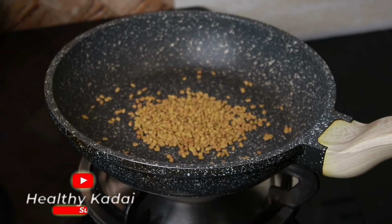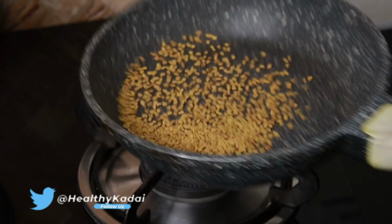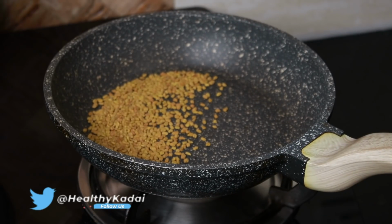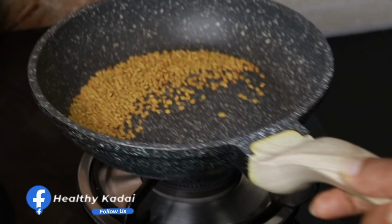After that, we need to dry roast 2 tablespoons of Fenugreek Seeds or methi dana. Again, dry roast it, let it cool, and we need to then grind it. Grind both Fenugreek Seeds and mustard seeds separately.